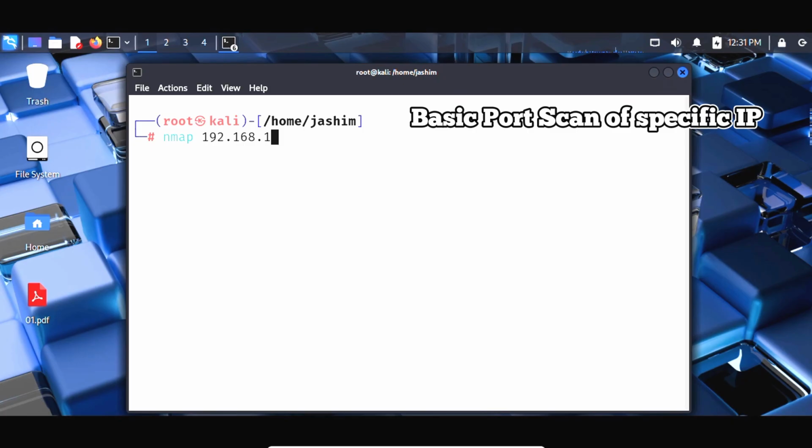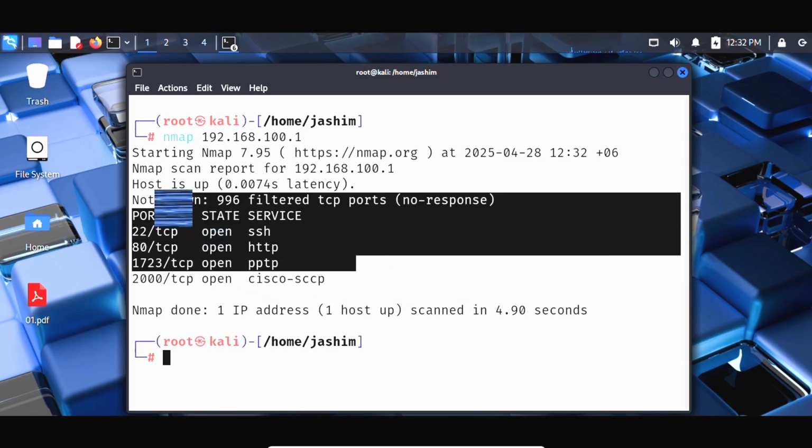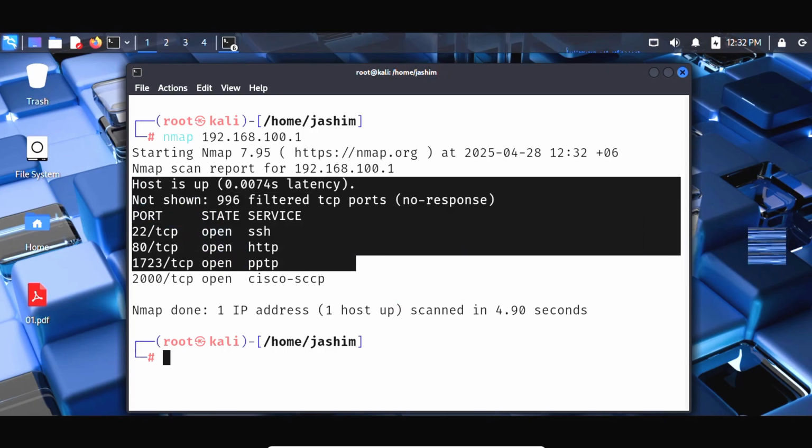I am giving the specific IP and getting a response from Nmap. I have given the 100.1 IP and this is the response that those ports are open. That TCP port 80, and 1723 port for PPTP. This is my server actually.